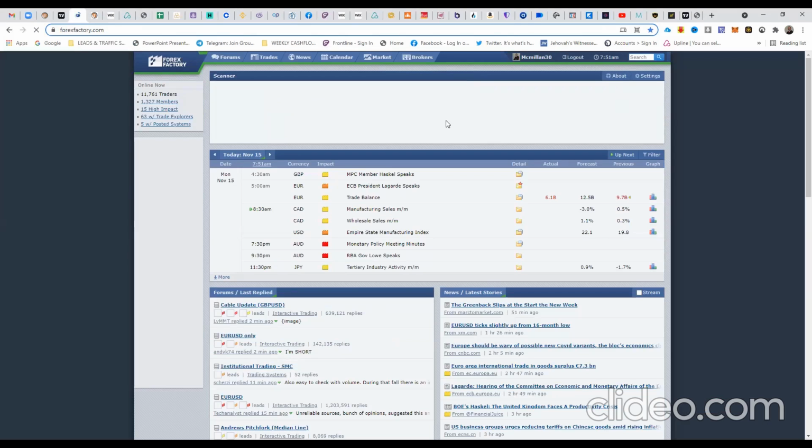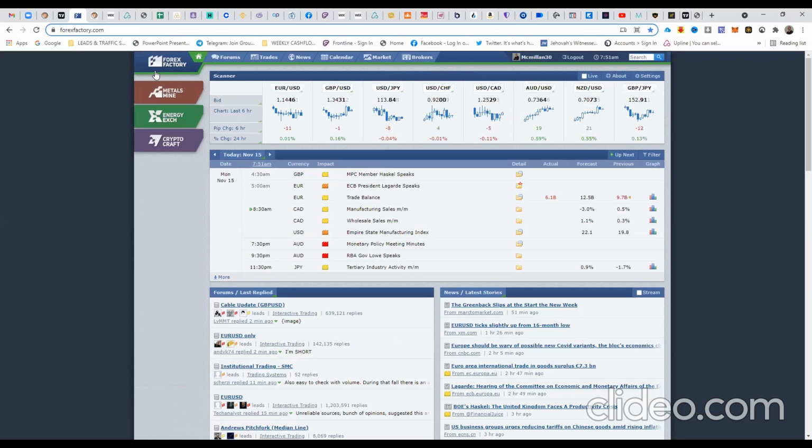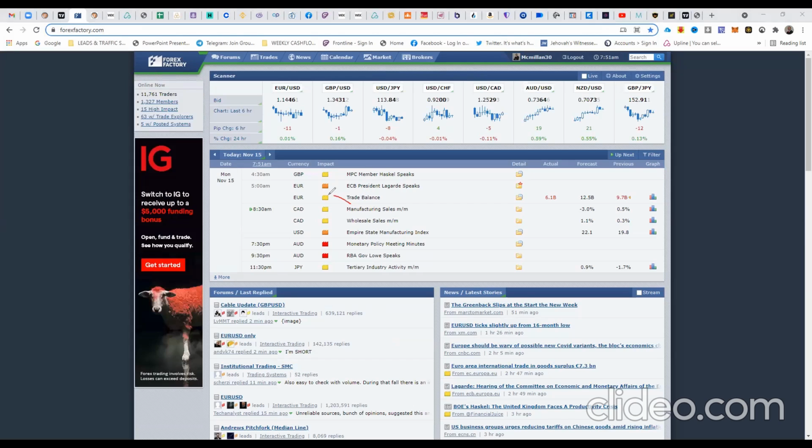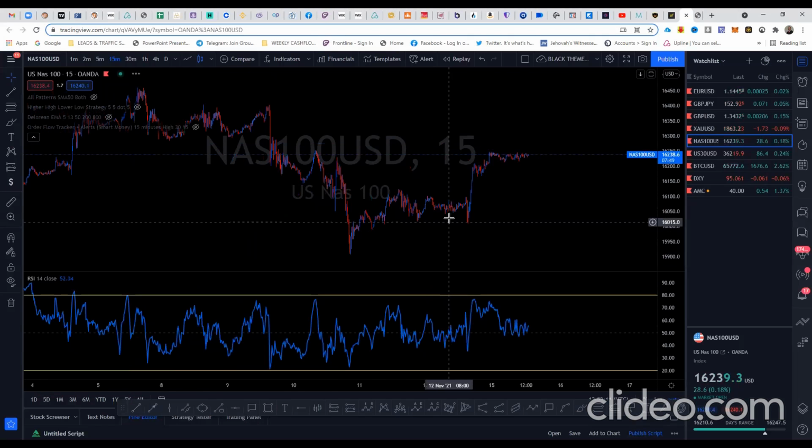And we see that today, looks like the only currency that's going to be under some major news is the USD around 8:30. So that's probably going to drop or maybe be under some major news. That's probably going to play a part in the NAS100. And then in the evening, it's going to be the Australian dollar. So let's go on ahead to our screen here.